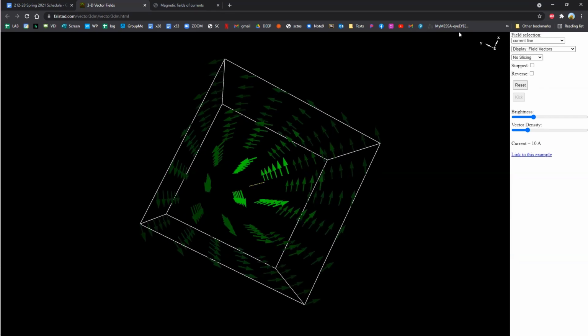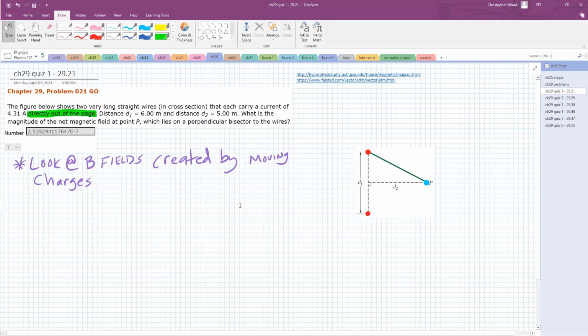So in this particular instance, I actually have to draw a concentric circle. I might spend a whole bunch of time drawing a whole bunch of concentric circles, but I'm just going to focus on the top wire. So what's the magnetic field doing with the top wire? Well, here's a concentric circle. There's another concentric circle. Here's another concentric circle. I don't care about any of those concentric circles. They exist at all points in space with respect to the wire itself, and they exist all along the length of the wire. But I don't care about any of those concentric circles.